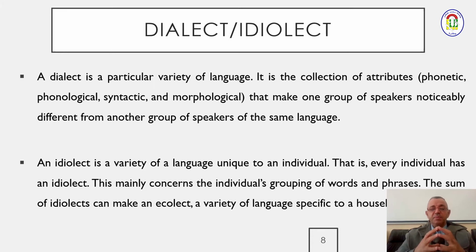For example, in Algeria, we talk about the use of Algerian Arabic or Arabic language, but we may notice, for example, that people in the east of Algeria may have a specific use of Algerian Arabic that may differ from that of the west of Algeria, in terms of intonation, in terms of vocabulary, and even sometimes some morphological considerations.